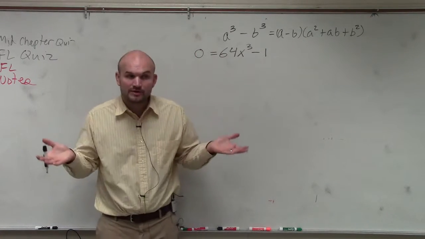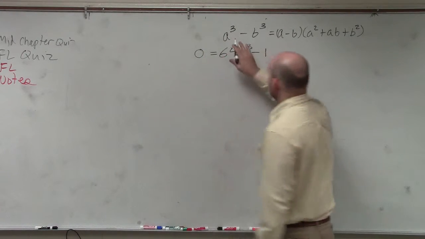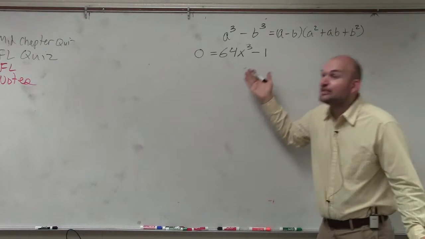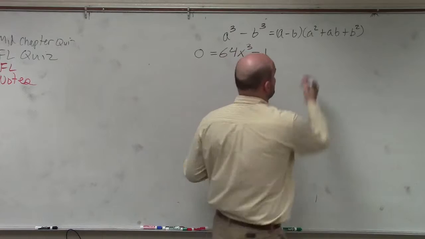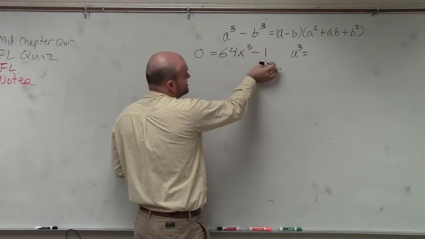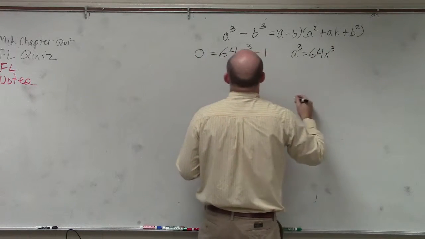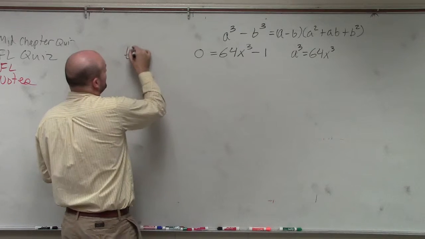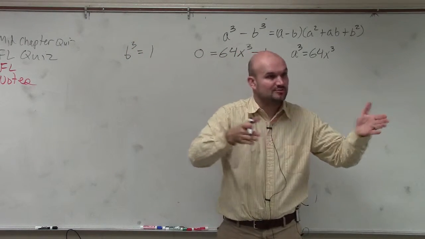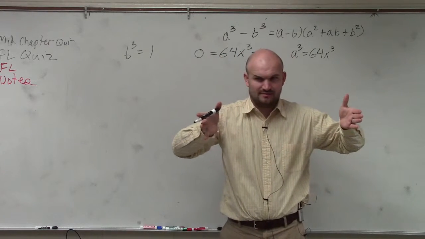Now, for your homework, though, all I asked you guys to do was to figure out the factored form. Do you guys see how this is a binomial? And you might not agree if it's a cubed minus b cubed. So let's take a look. If I say a cubed is this term minus that term, then a cubed is 64x cubed, and b cubed is 1. It's a cubed minus b cubed. Does everybody see that?